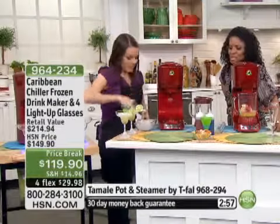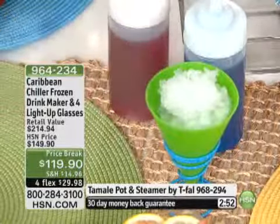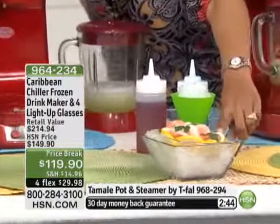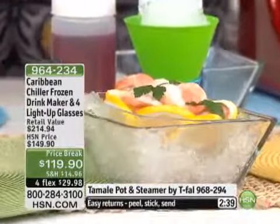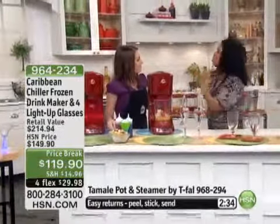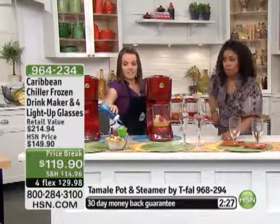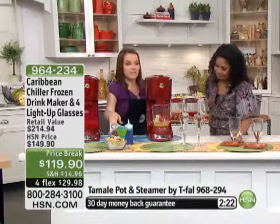Snow cones! Obviously it's chilly outside, but before long the weather is going to change — spring will peek through and then the weather changes. I also love what you've done there. Even right now, when you're serving your seafood and entertaining, you've got to make certain that you put that on ice. It shows us how we can use a product like this even when we're not doing margaritas and smoothies — you can use it to keep cold foods colder longer: potato salad, seafood, anything at a party. Have fun with the kids making snow cones.